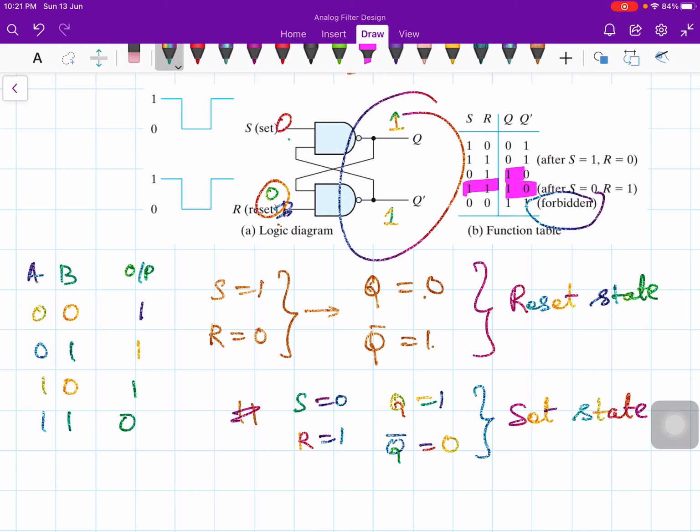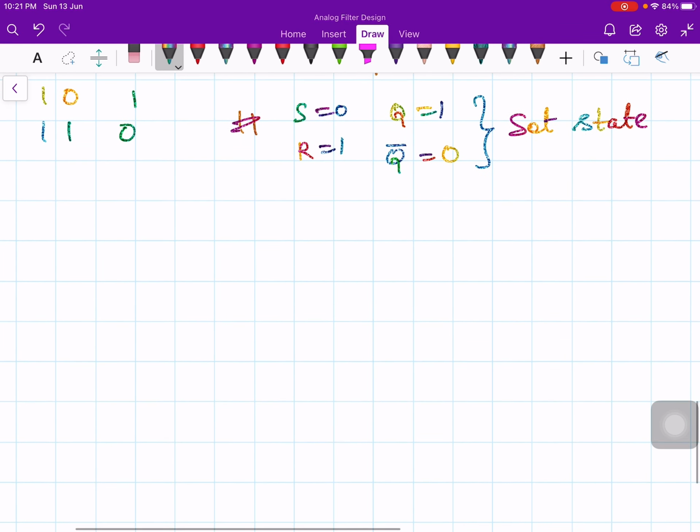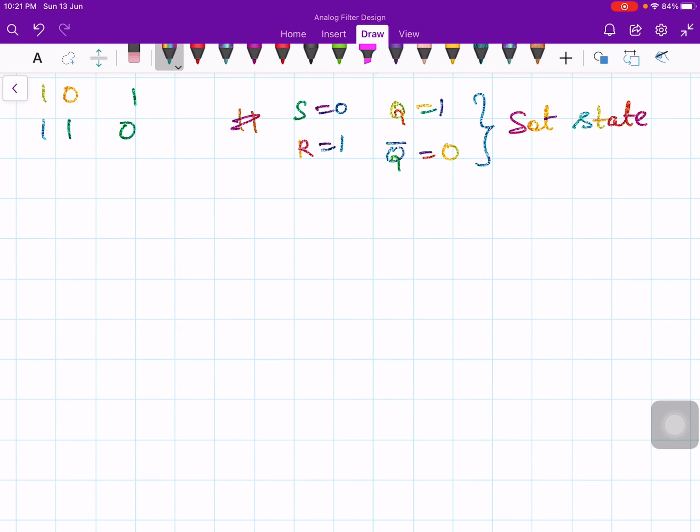So theoretically you can develop a circuit like that, but you cannot ask the user to do this and not do that. If by mistake or unfortunately these things happen, then your circuit will not work and nobody is going to buy your product. So somehow you need to modify the circuit, so that even if 1, 1 comes or 0, 0 comes, your circuit or your device or your technology has to work. So that is why people went to the next step.